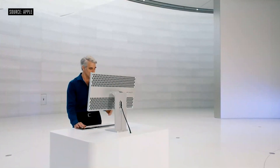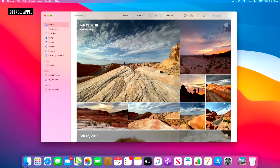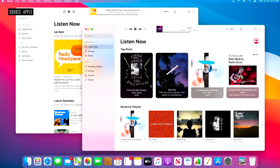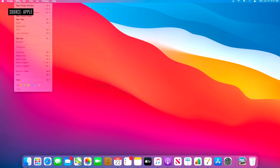Let's take a look at Mail — it has all-new glyphs in the sidebar. And Photos is just stunning. You can get to all your albums and media types from the sidebar, and the photo grid is backed by Metal. We've refreshed the design for all apps on the system, from Calendar and Notes to Podcasts and Music. We've also updated the menu bar — it's now translucent and elegantly takes on the color of your desktop picture, with updated menu layouts giving all items just a little more room to breathe.